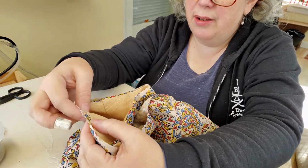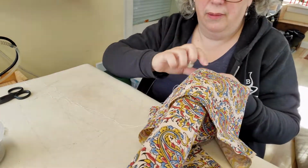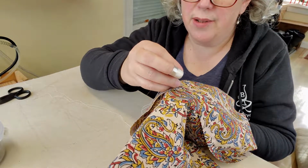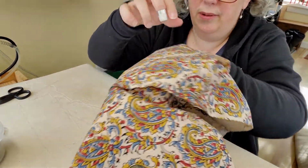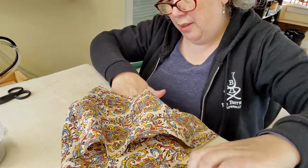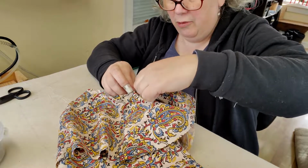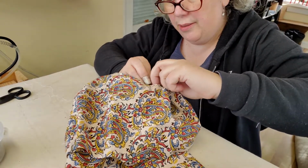And my ruffle is hanging down probably about 1/4 of an inch past the edge of the sleeve. And then I'm cupping the sleeve with my hand. I have one hand inside and one hand outside. And I'm going to pin that back seam in place. And now I'm going to determine where my front edge is of my sleeve, because there's no seam at the front edge. And I'm going to pin that front edge in place.